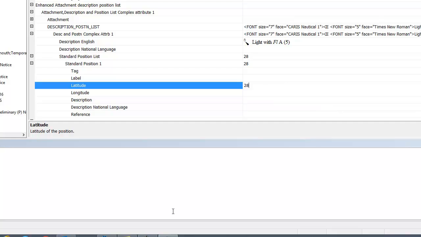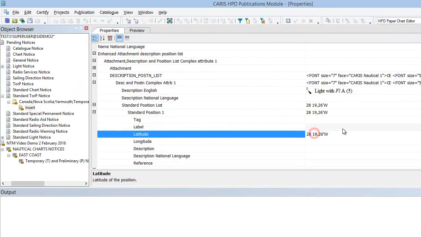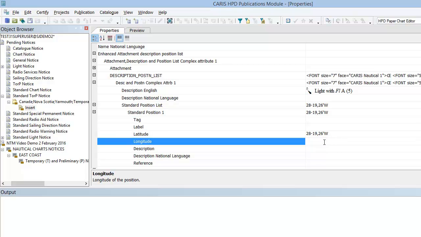So we'll just type in 28 degrees 19.26 minutes for the latitude. And for the longitude, okay, so we have the latitude information.